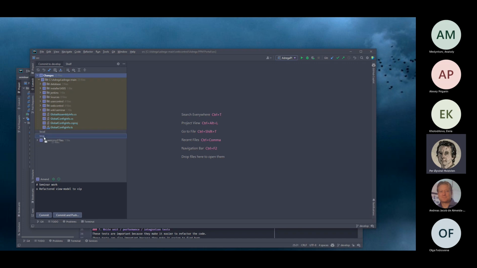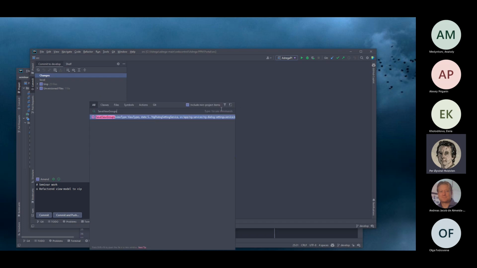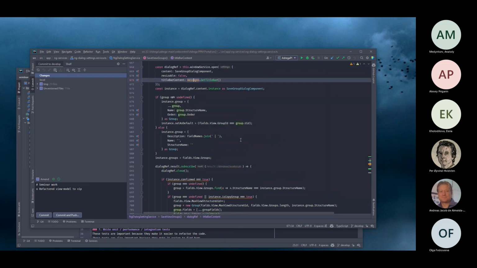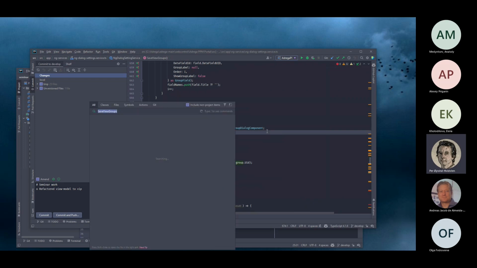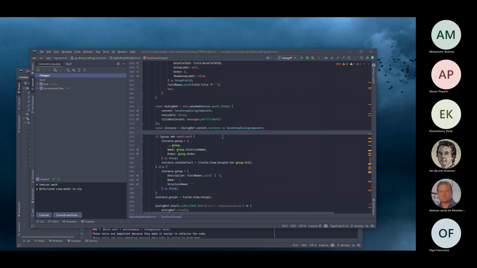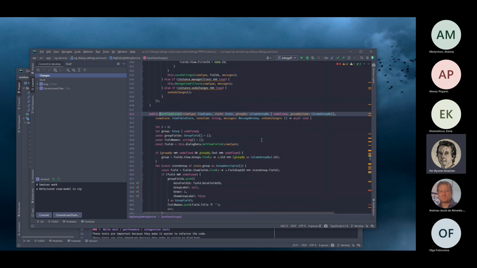So let me just bring it down here. Any changes I now make will be separated out. Okay, so this is the function we're talking about.